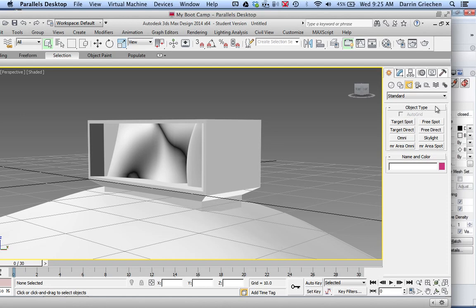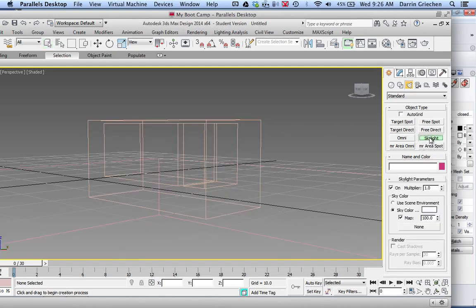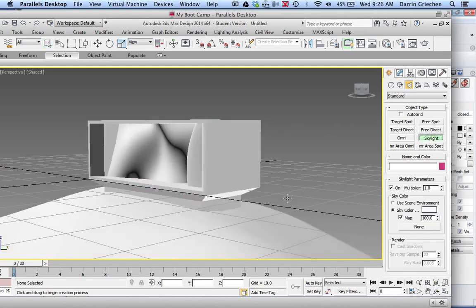And so we're going to add two different types of light. We have a skylight, which will give us that diffuse effect. We're just going to click on that, and it's going to ask us to place it in the scene.